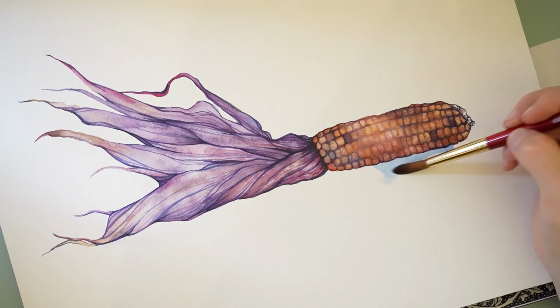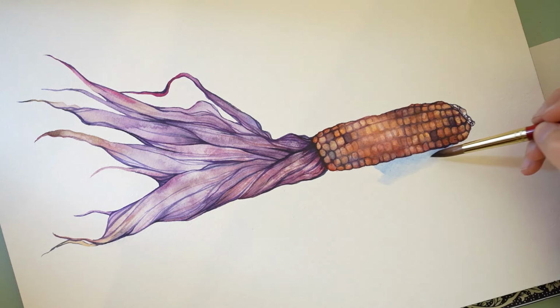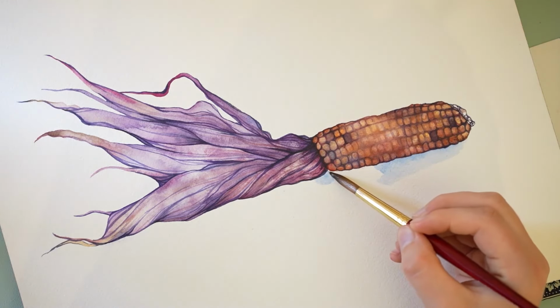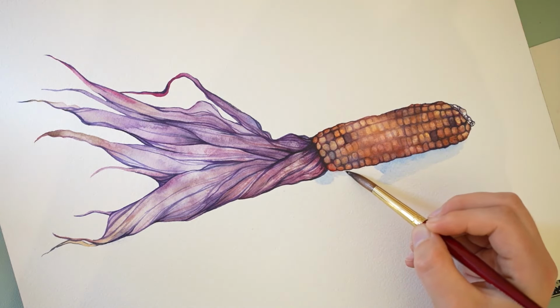Now lastly, I'll be painting a drop shadow. I'm using blue paint for the shadow. I'm just looking at the corn sitting on my counter to see how the shadow looks.